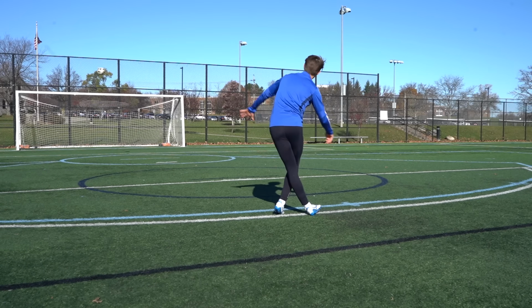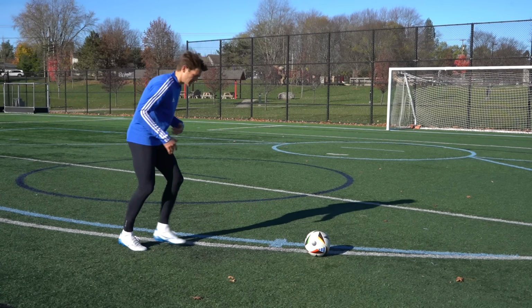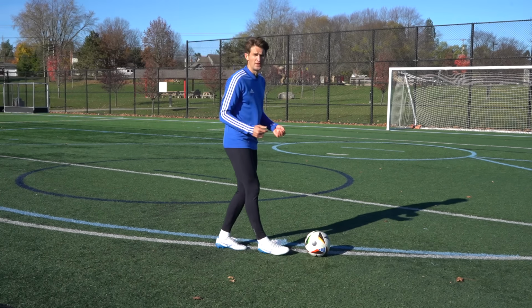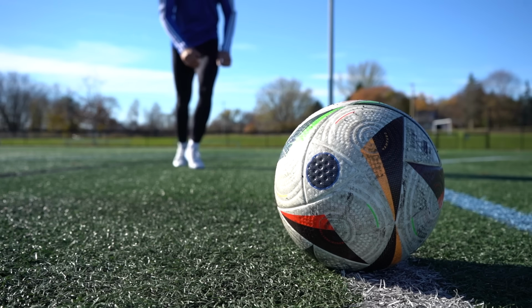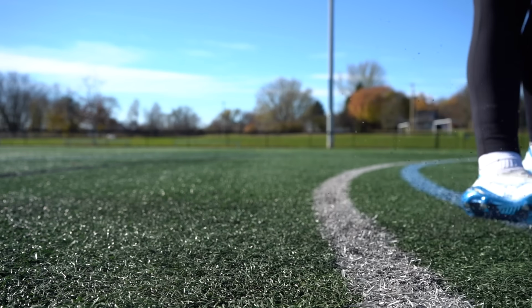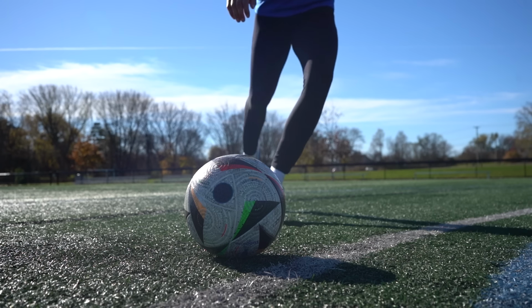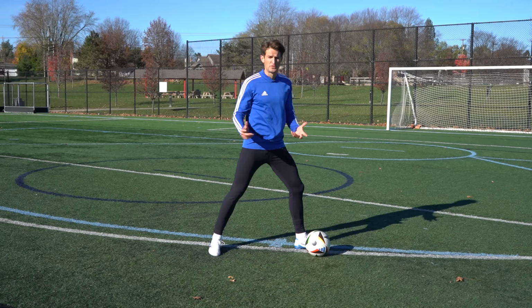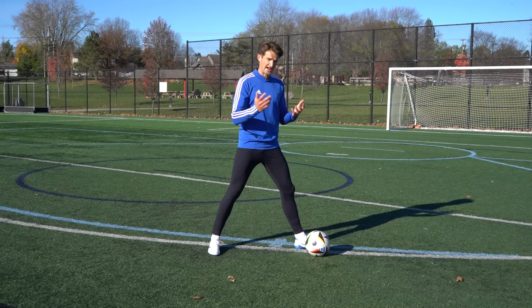So we're approaching the ball 90 degrees from our target, and we want to make sure our strides are long, smooth, and powerful. We don't want to be taking these stuttery steps and taking a bunch of them before we strike the ball. We're going to lose all momentum behind that strike. Instead, we want to be on our toes and take 2 to 3 wide strides. And then that final step, when you're planting beside the ball, you really want to lunge into it.